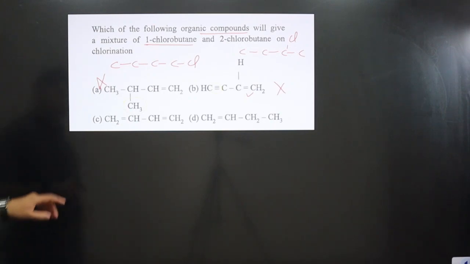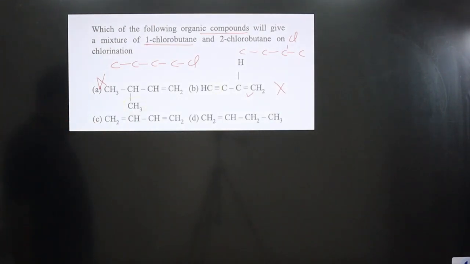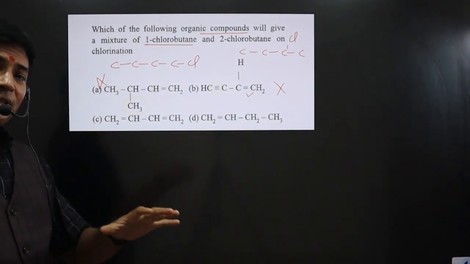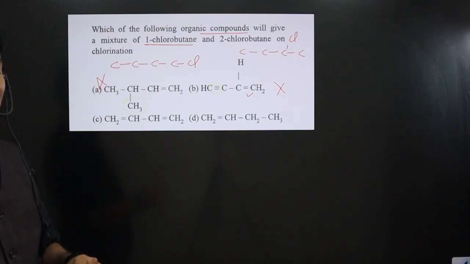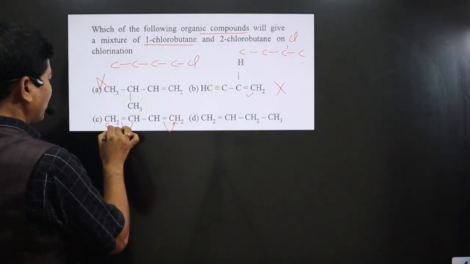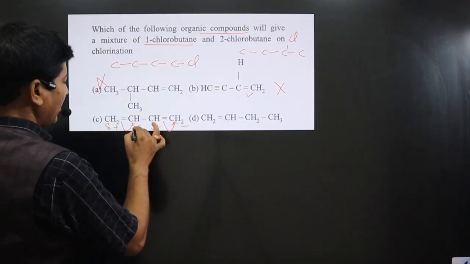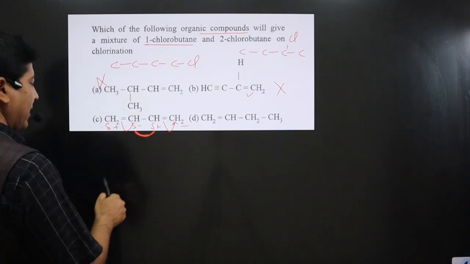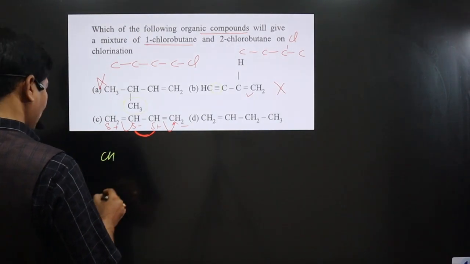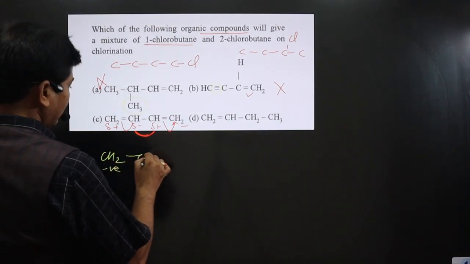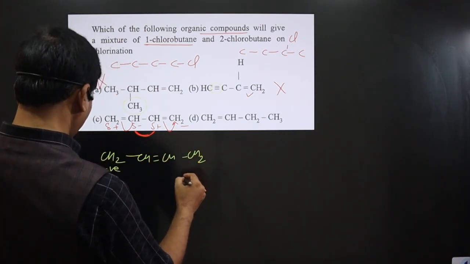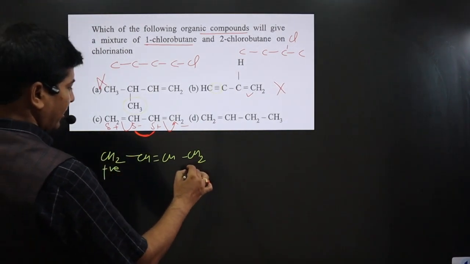Now we have option C: double bond, single bond, double bond, a conjugated system. And if the conjugated system is there, resonance will be there. It is resonance stabilized. In the same pattern, we have to break all these bonds. It will be positive, negative, positive, negative. Due to the resonance, one bond will be generated here, so from here we can get the product. This is what we have: CH2 with a negative charge, then CH double bond CH, and then CH, and here we have the negative charge. It will carry a positive charge and it will carry a negative charge.